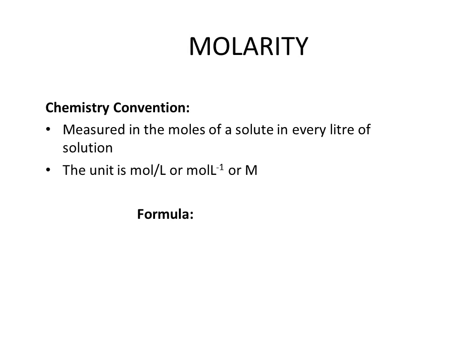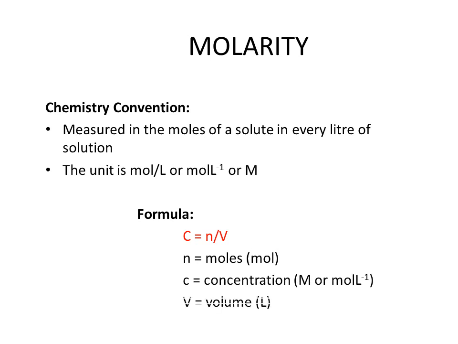It has a number of symbols. We can either write it as mole per litre, or mole litre to the -1, or just big M, which means exactly the same thing. So our formula for calculating the molarity, or the concentration, is just equal to the number of moles, which is n, divided by the volume, which is given in litres, and the concentration will then be in moles per litre, or molar solution. We refer to that sometimes as 0.2 molar solution, which just means 0.2 moles per litre.